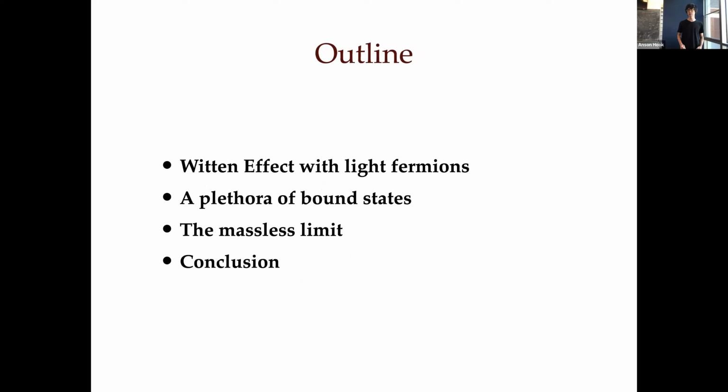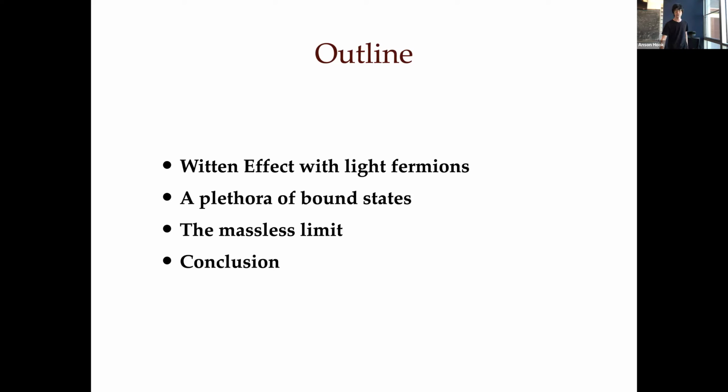So the basic outline is I'm going to first talk about the Witten effect with light fermions. In other words, this is the ground state with no bound states or anything like that. What does just the ground state of a monopole with fermions in the spectrum look like? This is work basically done by Kellen. I'm going to talk about it a bit to introduce the approach. Next, I'm going to just do what I said, find all the bound states of the Dirac equation. And then at the end, hopefully I'll have time to talk about some of the subtleties in the massless limit.